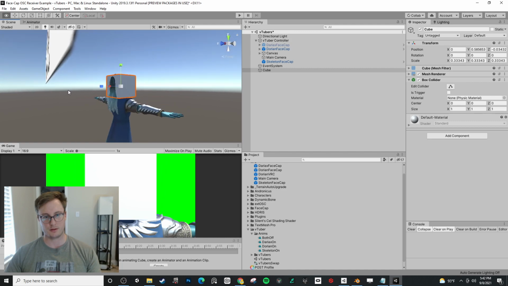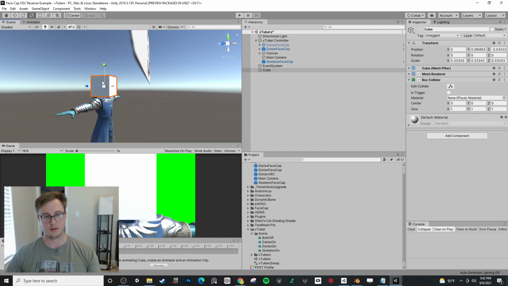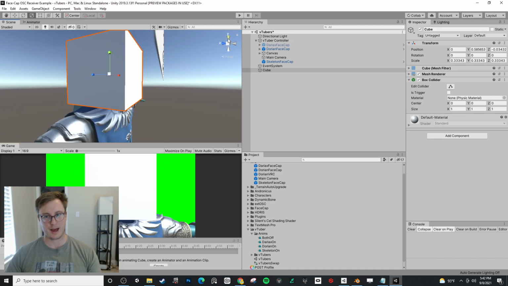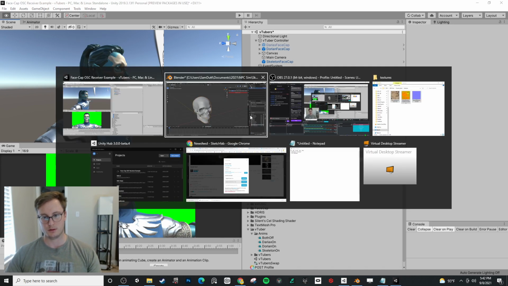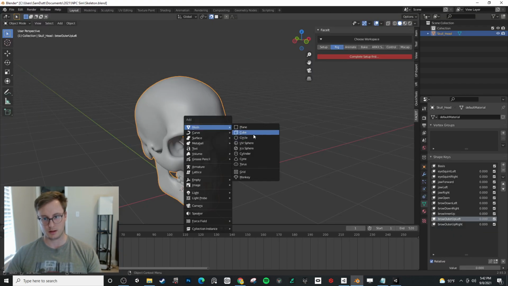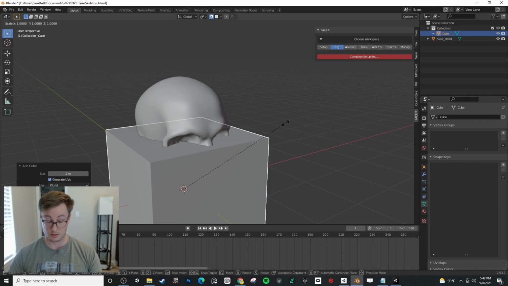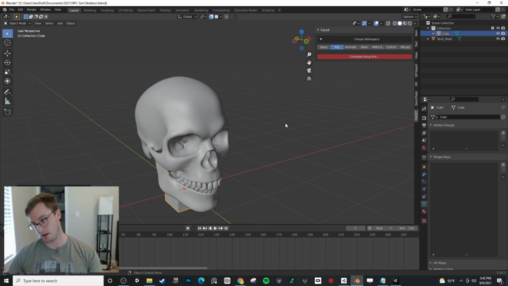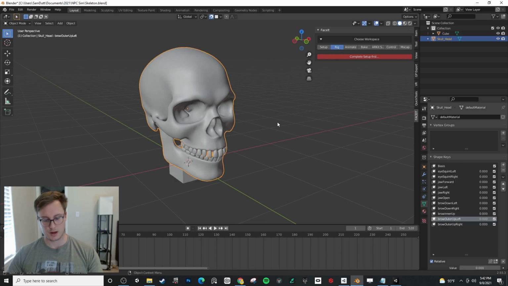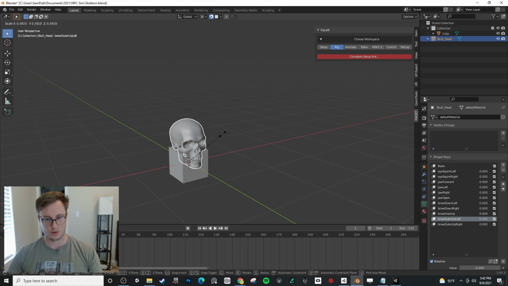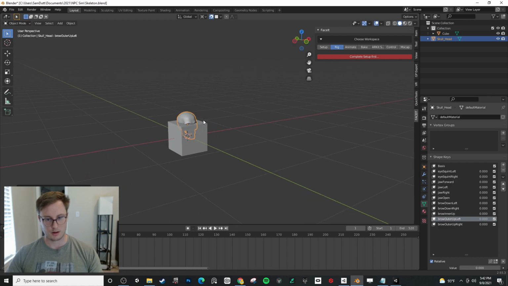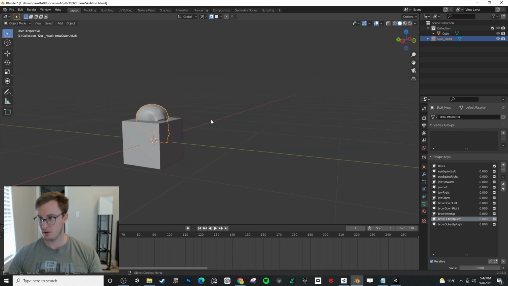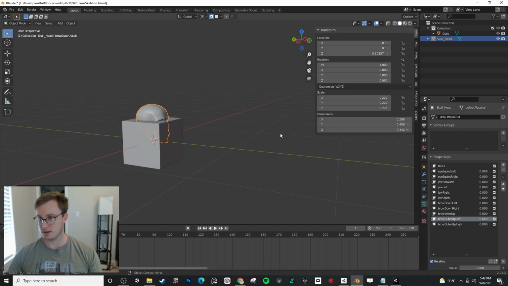And so very roughly half meter. So let's go into here, add a cube. This is 2 meters, so 125 would be half a meter. So let's go ahead and shrink this down. 0.6. Right about there. And just double check the size.